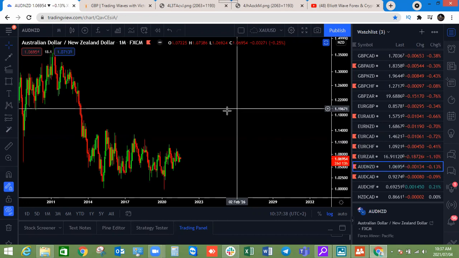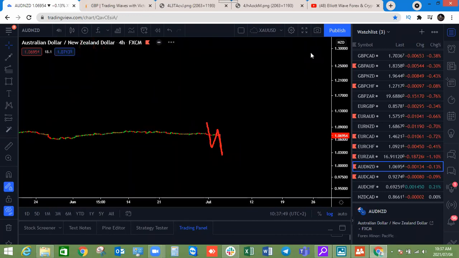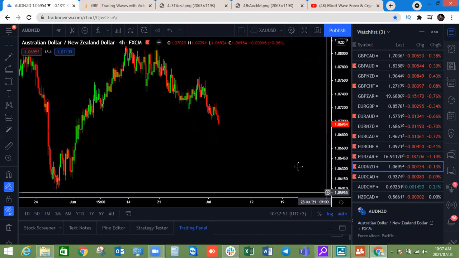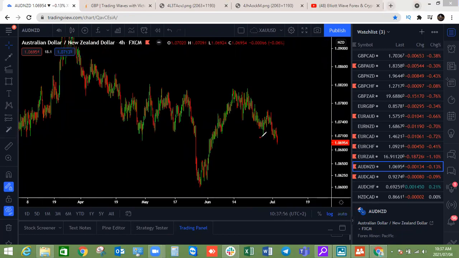Euro New Zealand, rather AUDNZD. This should continue to the downside. I am still on the monthly chart. I'm aware that I'm still on the monthly chart. So I'm going to go back to the lower time frame now. So in the 4 hour, we are still expecting this to continue to the downside. So we had this continuation to the downside during the week, during the live trading room. We are going to expect these 3 waves to end up around this level, at least around 650. Let's see how that plays out in the coming week.